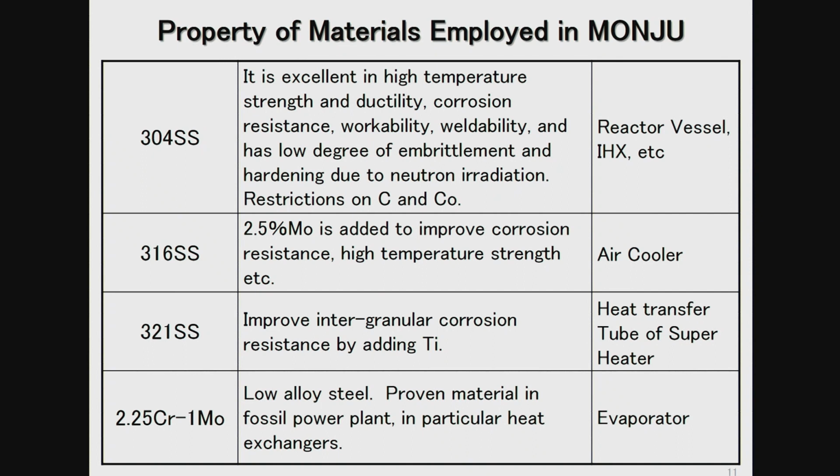And for the steam generator, concerning the evaporator, 2.25 chrome, 1 molybdenum is used because the evaporator has some difficulty in using stainless steel, because stainless steel may suffer from stress corrosion cracking. So the stainless steel cannot be used in the evaporator. Thus, the ferritic steel, 2.25 chrome, 1 molybdenum, low alloy steel, which is proven in fossil power plant, in particular heat exchanger, is used.